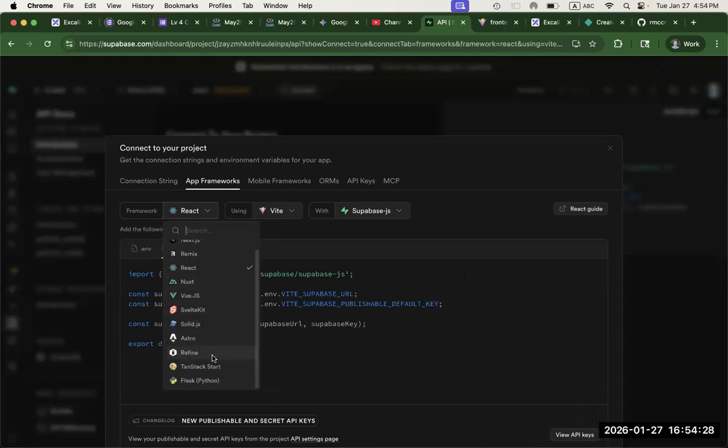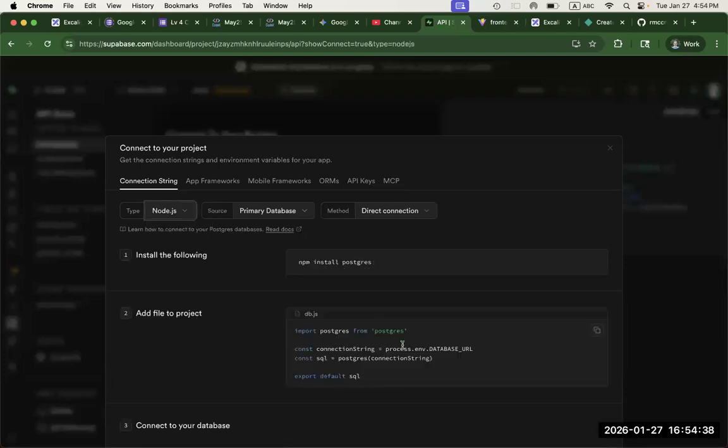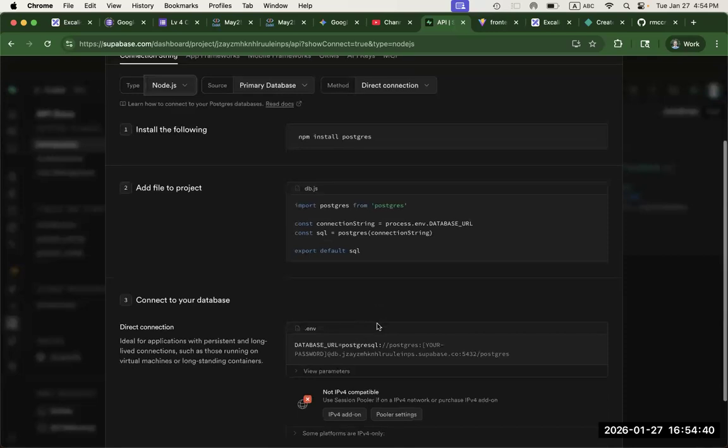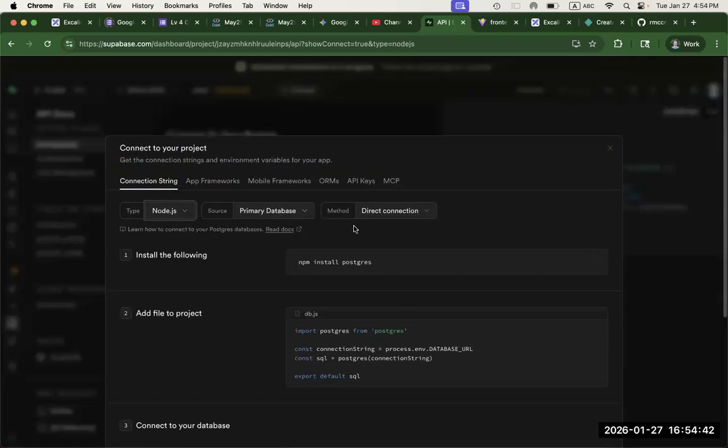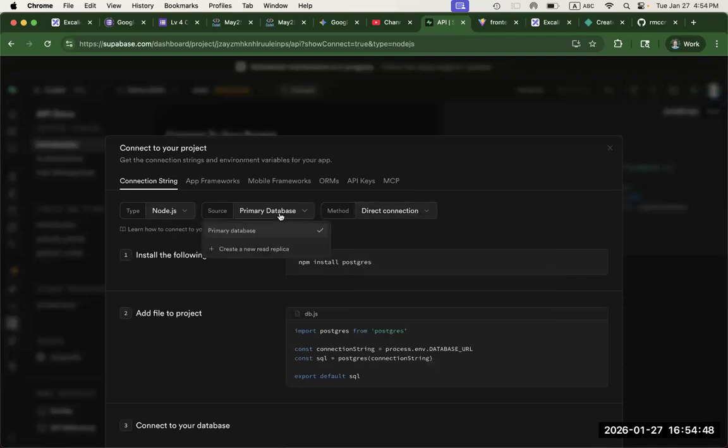Probably the connection string for Node.js. Oops, oh that's not it. I thought there was. Okay, never mind about that.